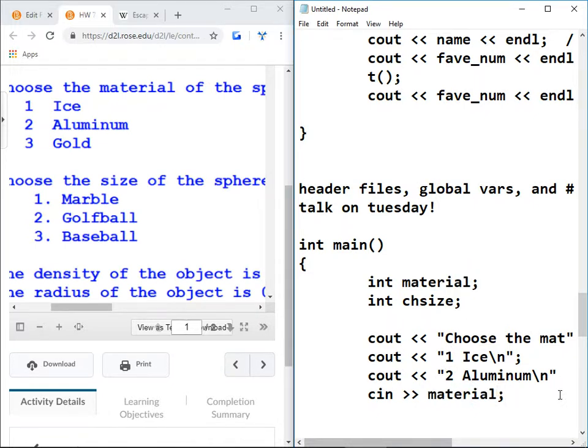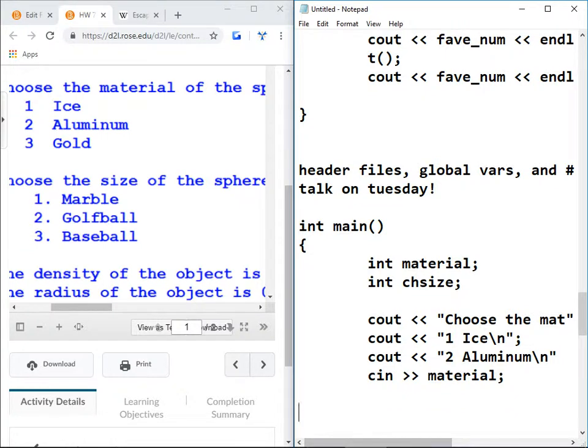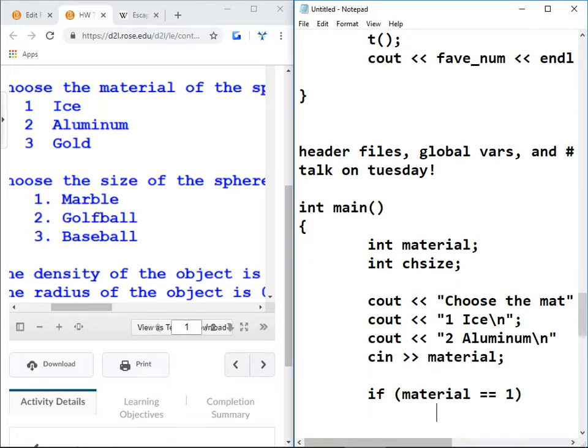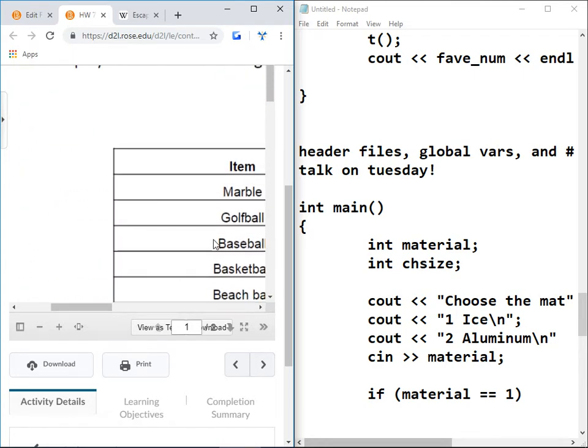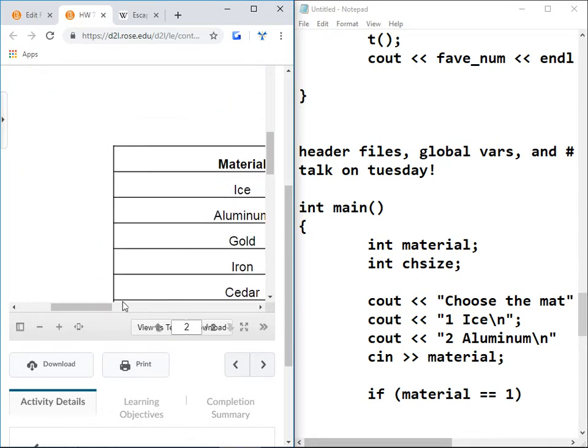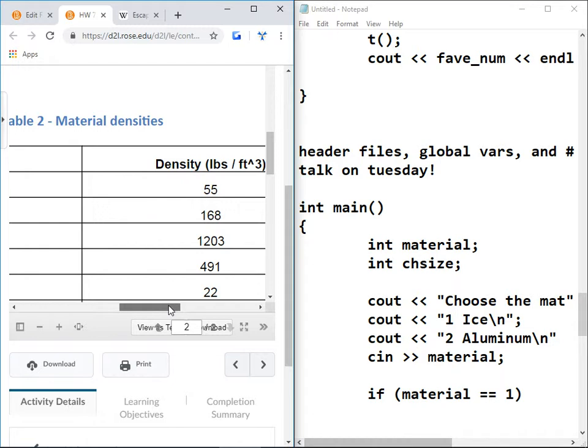Based on the material, I can calculate the density. So if material is equal to 1, I would set the density equal to something. But I don't have a density variable. That's a problem. Looking at our chart on the next page, the density of ice is 55.